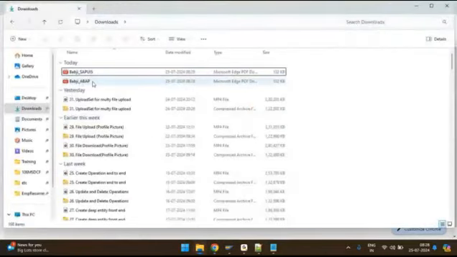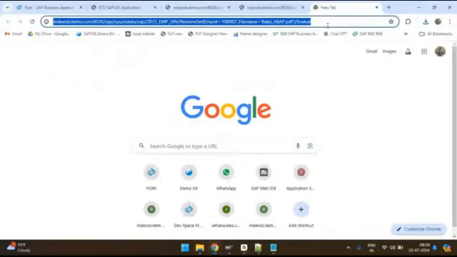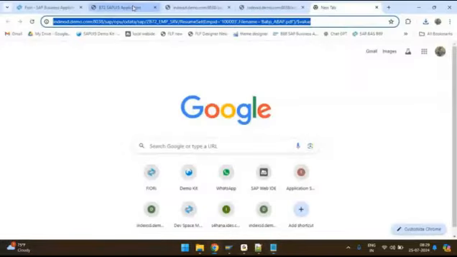Okay, so there is no problem with the coding. The problem is my computer settings. So this same file you got in the download as well. Okay, right. So we just need to call this particular URL when you click on the download button.